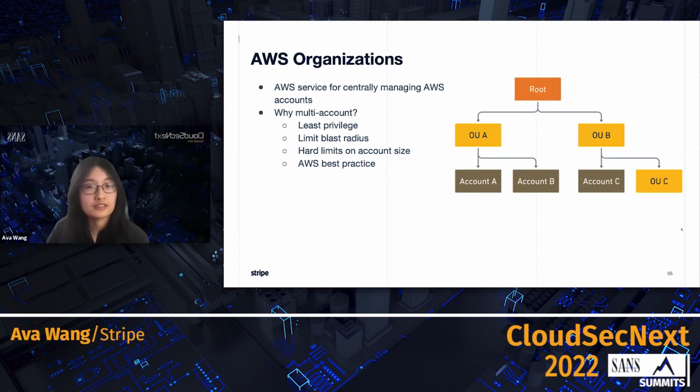For example, if an attacker gets admin credentials for an account with a portion of your AWS resources, that's much better than if they get access to an account with all of your AWS resources. AWS accounts also have hard limits on how many resources they can support, such as the number of S3 buckets and IAM roles, as well as rate limits for AWS API calls. This restricts how large an AWS account can become. And finally, the multi-account paradigm is a best practice strongly recommended by AWS for both security and reliability purposes.